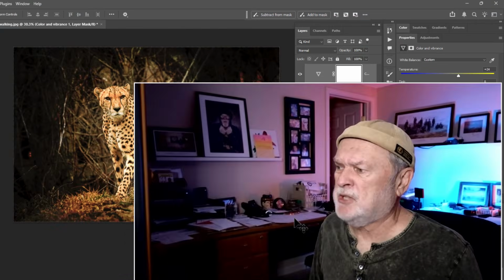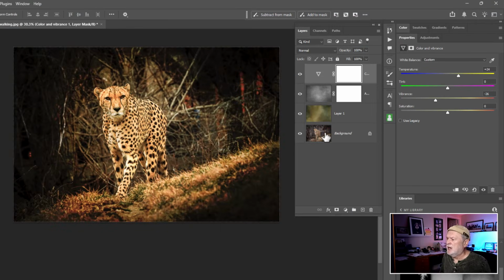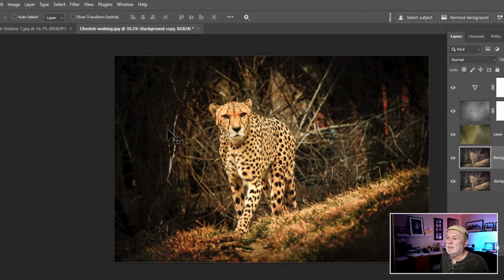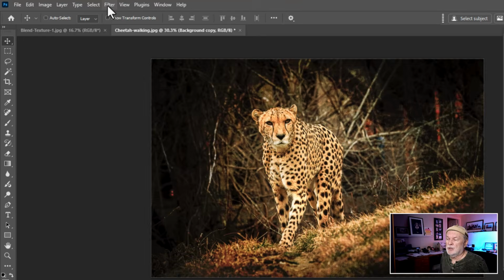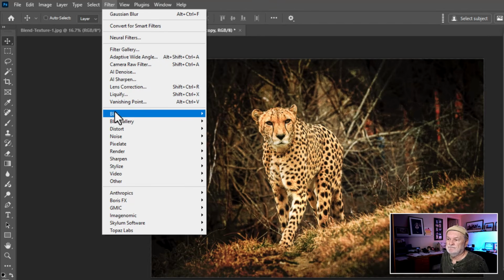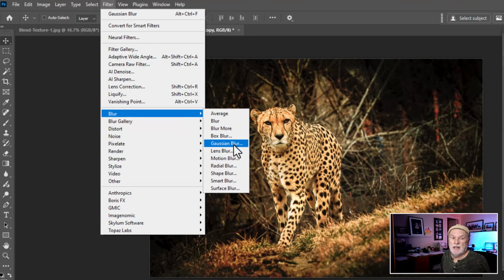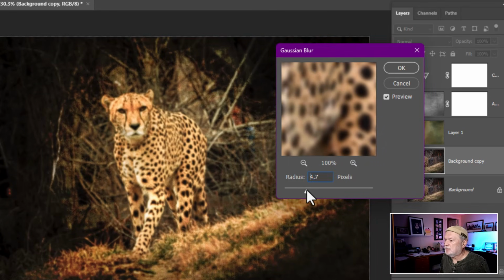By the way, just with this, I'll give you an example you might play with. I'm going to come to this image down here on this layer. I'm just going to do Control J, Command J on a Mac to duplicate that. Because what I'm going to do here is I'm going to go to Filter, Blur, Gaussian Blur. Should have made this a smart object layer, but I'm going to live on the edge here. And I'm just going to blur this image a bit so you can see before and after. So I'm going to over-exaggerate this a little bit.